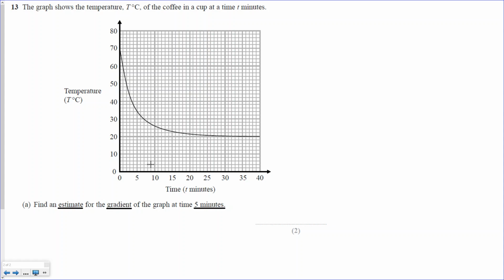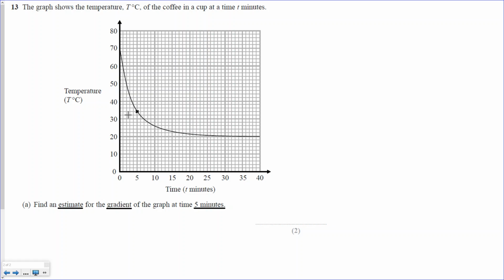In order to answer this question, we're going to go along the x-axis to 5 minutes, and we're going to go up here. Let me draw an x at 5 minutes. So at 5 minutes, the temperature, what are we going up in? I think it's 32. Yep, 34 degrees. Now, a common mistake is pupils would write 34 degrees. That is not the answer. It's asking for the gradient. The gradient is the rate of change. We want to know how much it is decreasing at 5 minutes. How many degrees was it decreasing at 5 minutes?